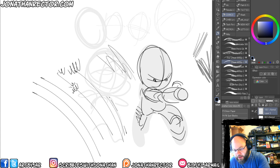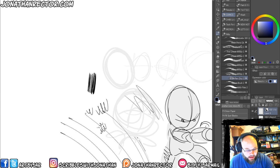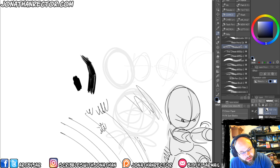This one here is a dry brush, and if you set your layers to monochrome and you just lightly, not heavy, just lightly pet the screen, you get a really cool dry brush effect. And this is where I would go ahead and add the Micron and do the rendering. This kind of look there. And yeah, there's a whole bunch of other stuff here too.